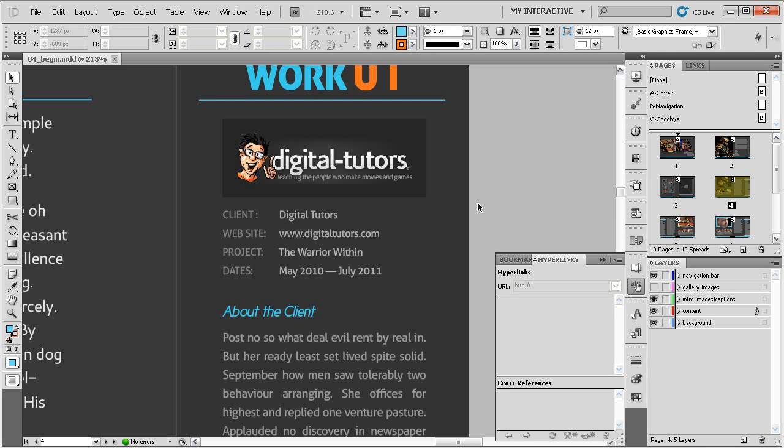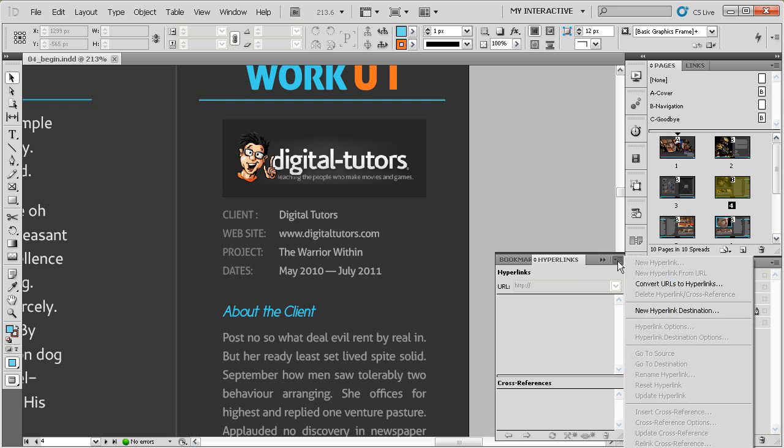So with that in mind, there's a couple of different workflows we could use to go about creating hyperlinks. We could manually go through our document, seeking out each little bit of source data, and create the source and destination data at the same time, or we could just come in and tell InDesign all of the destination data. Let's check out that workflow first. In order to do this, we're going to come in the Hyperlinks panel over to this panel flyout menu and choose New Hyperlink Destination.